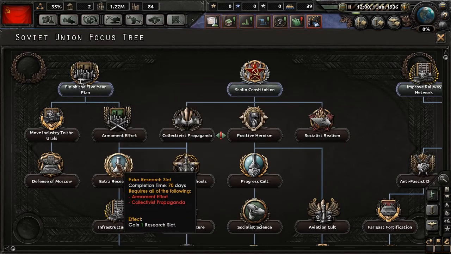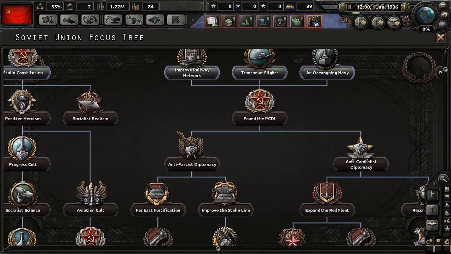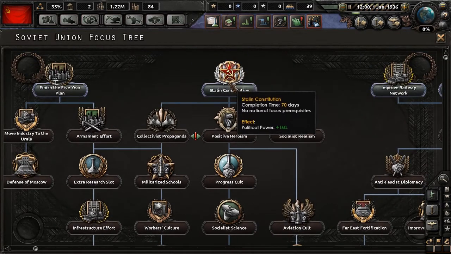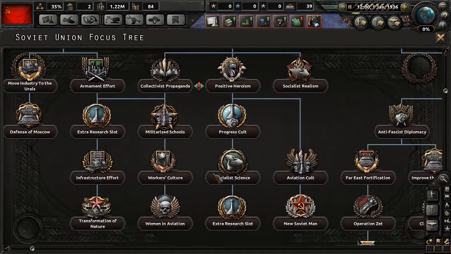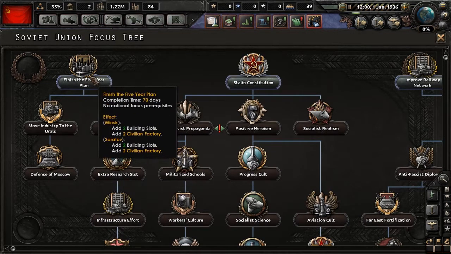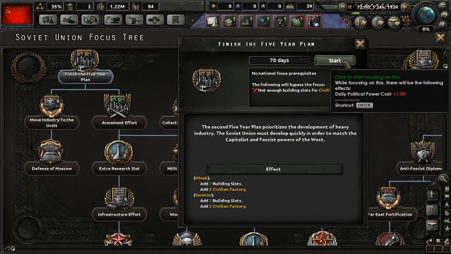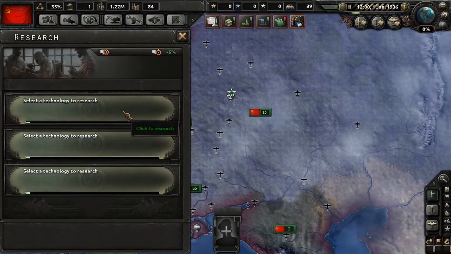I think getting the extra factories and preparing for a move. Oh, wait a second, we won't go there, right. We'll be going there. Yeah, that's true, actually. To get the second research slot, we have to plow down this path. So what do we want first? Do we want to delay the research slot by 140 days? I wonder. Yeah, we're gonna go with the 5-year plan and get the industry going. So we won't have much research, but that's okay.